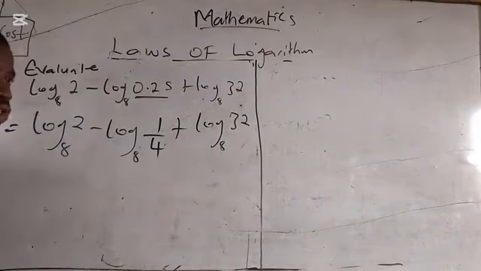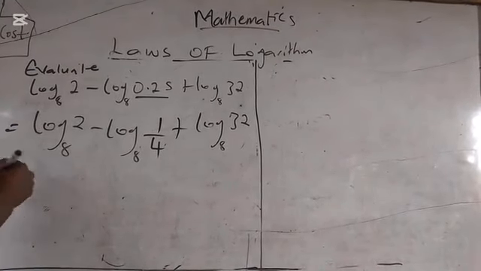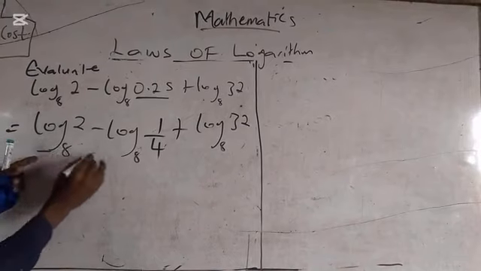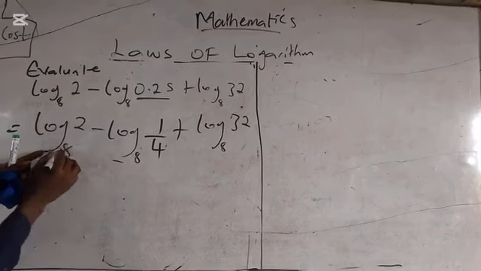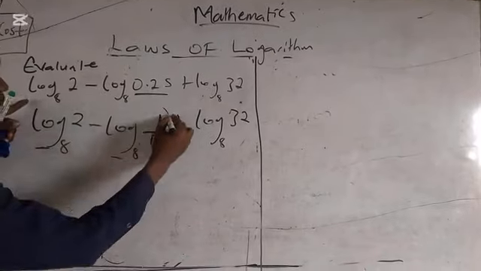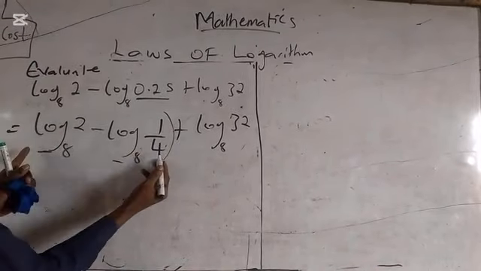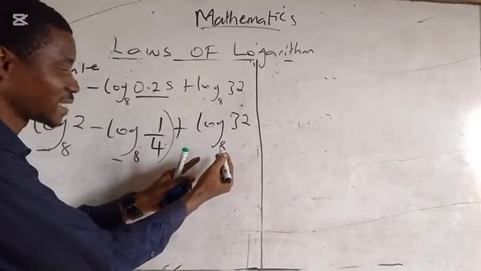So what are we going to do next? It's very simple. Okay, look at this. We can apply division law. You can see this is minus, and we can simply apply our division law. You see all these logarithms, they are to the same base 8, base 8, base 8. So we can apply division law here, and whatever answer we get, we now apply our addition law here. It gives us our answer directly.